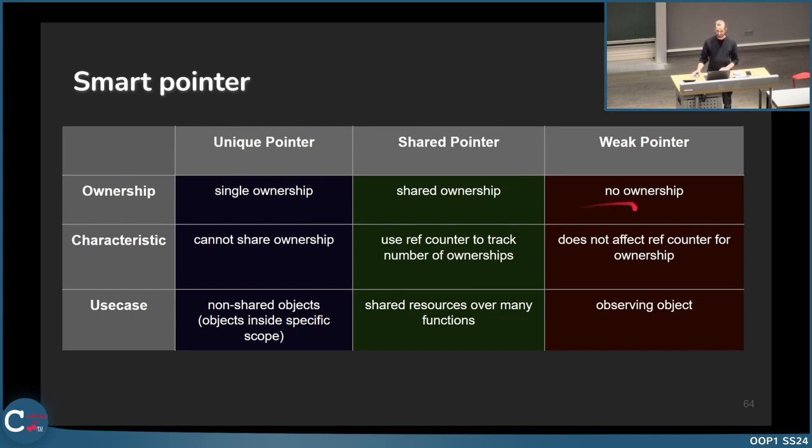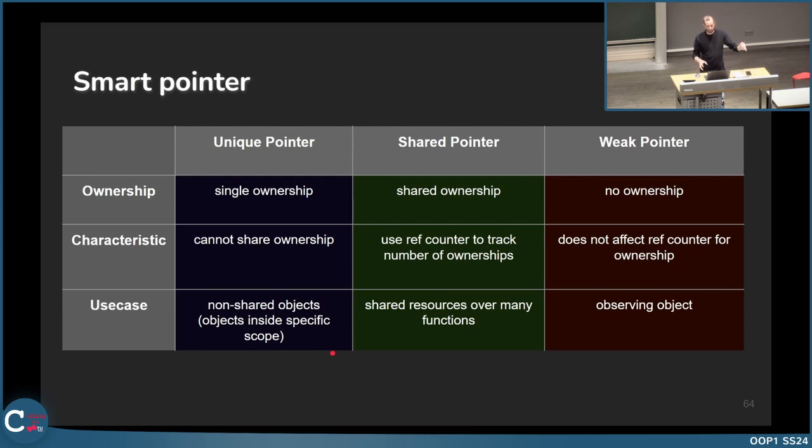And the weak pointer has some kind of no ownership because it can point to an object, but it does not count as a pointer to this object. The unique pointer cannot share the ownership. The shared pointer uses a ref count to track how many pointers are referring to this object. The weak pointer does not affect the ownership and the ref counter.